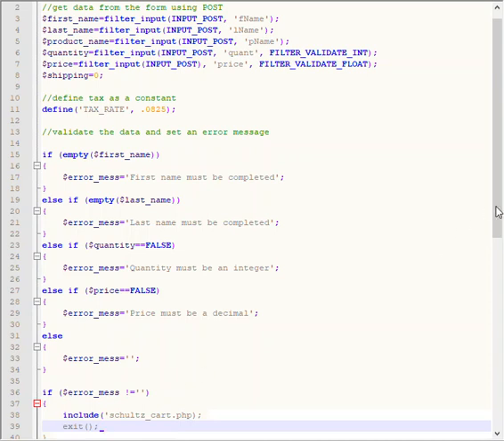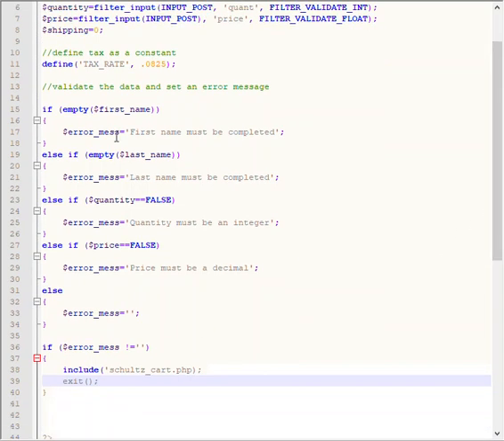So at this point, what happens is if any of these turn out to not be the right way to fill out the data, first name's empty or the quantity's in the wrong format, error message will be filled with something. If it made it through all those checks, then error message is equal to nothing.